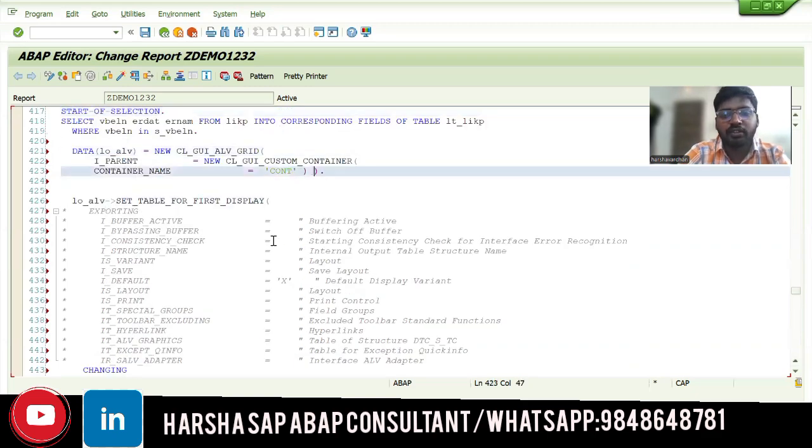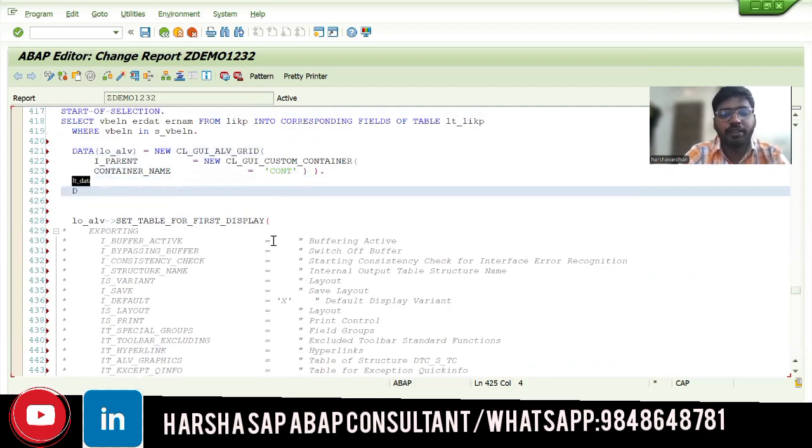The field catalog is referring to a value, a work area, which acts for reading the data and for posting the data. What type is it referring to? LVC_S_FCAT. Okay, just with it.